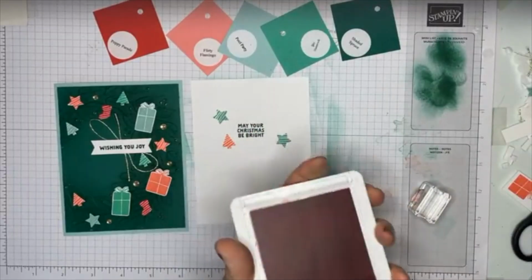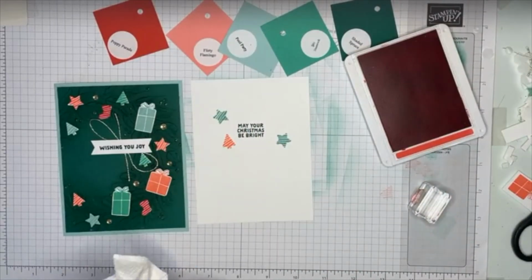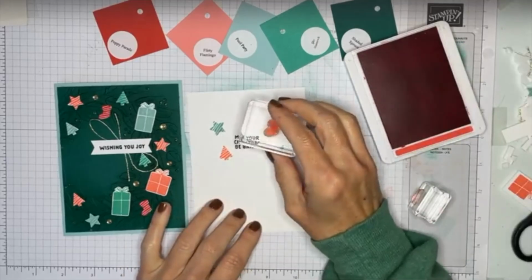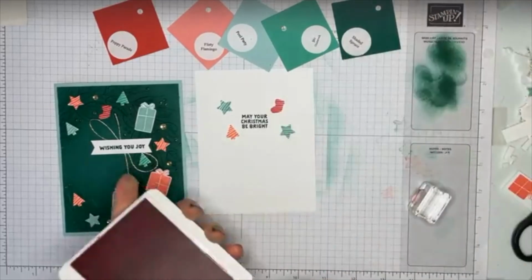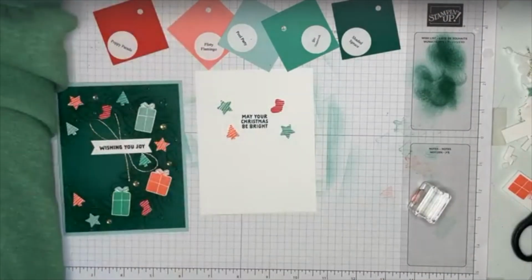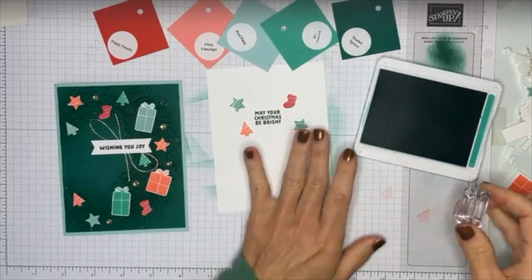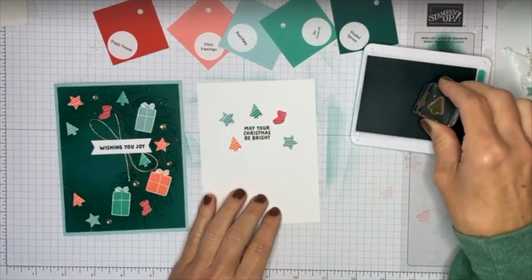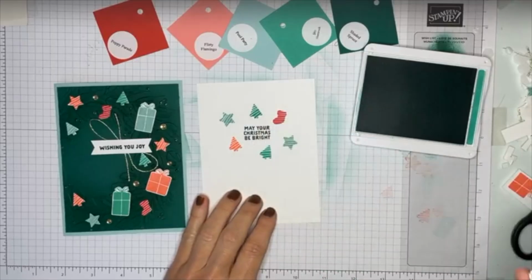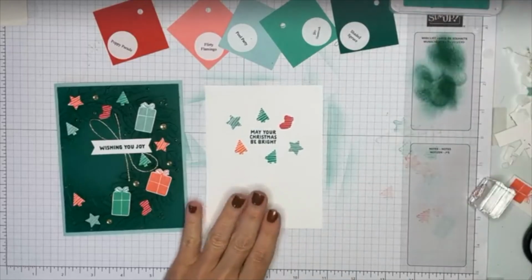And then we're gonna do, oops, look at that. Trying to go too fast. Always get ink everywhere. Never have clean hands. And to balance out the pink on the one side, we'll put that on that side. And finally, how about we'll stamp off the Flirty Flamingo on the tree, and we'll do a couple of the Shy Shamrock. And there we go, we've got that.